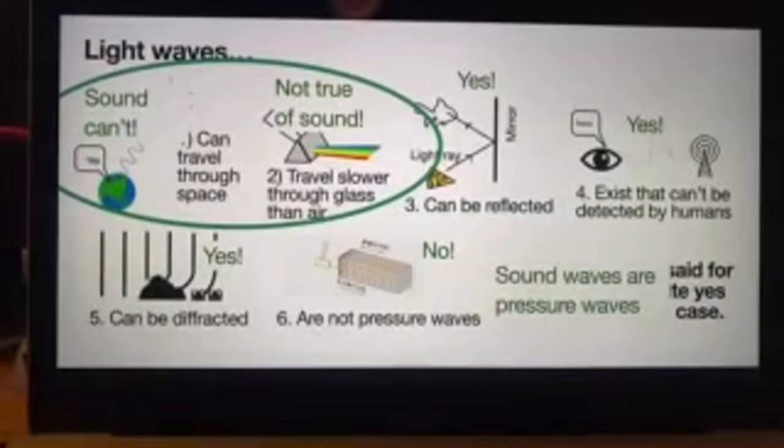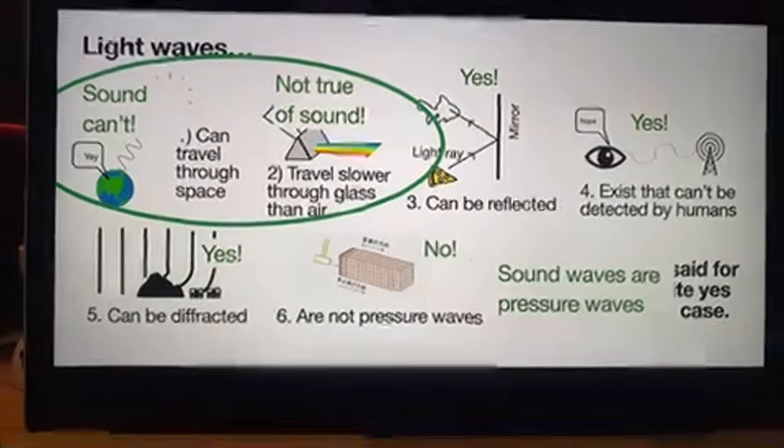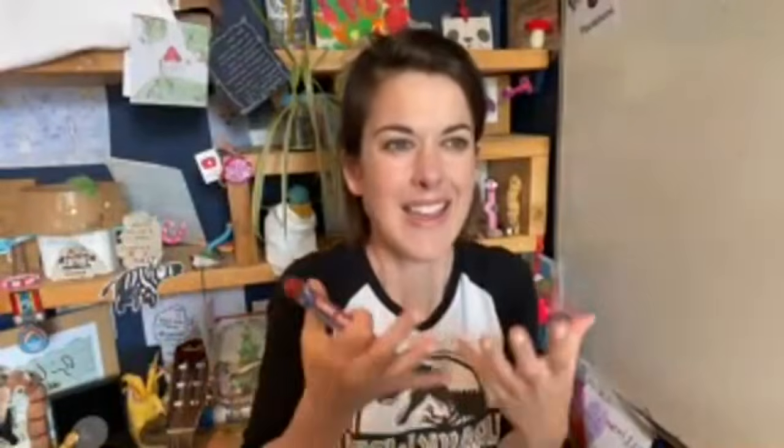Right, let's concentrate on this bit, shall we? Because that's the bit that I thought you might be a bit confused about. Because we've talked a lot about how light slows down when it hits different mediums, and I keep saying, oh, it's a bit like us. Imagine that you were walking through some air and then you hit some water and then you hit some treacle. You can kind of imagine that the denser the material, the more you would slow down, and the same thing happens to light. But sound, it's not the same.